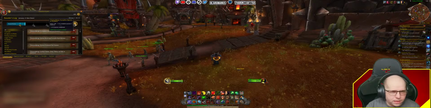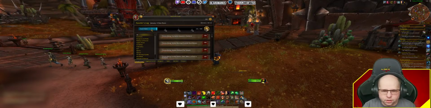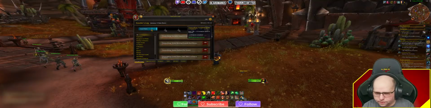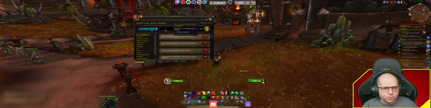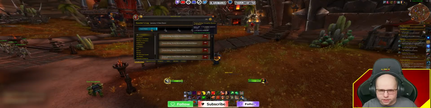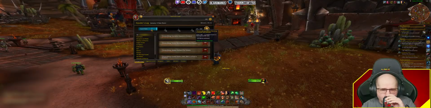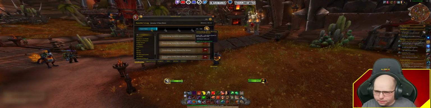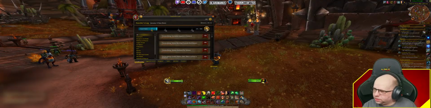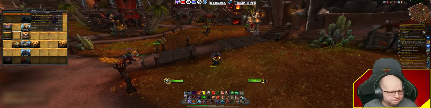What quest did I complete in Outland? Oh, I turned in the initial item drop quest from the first boss of the time walking dungeon. Did I not do? Okay.